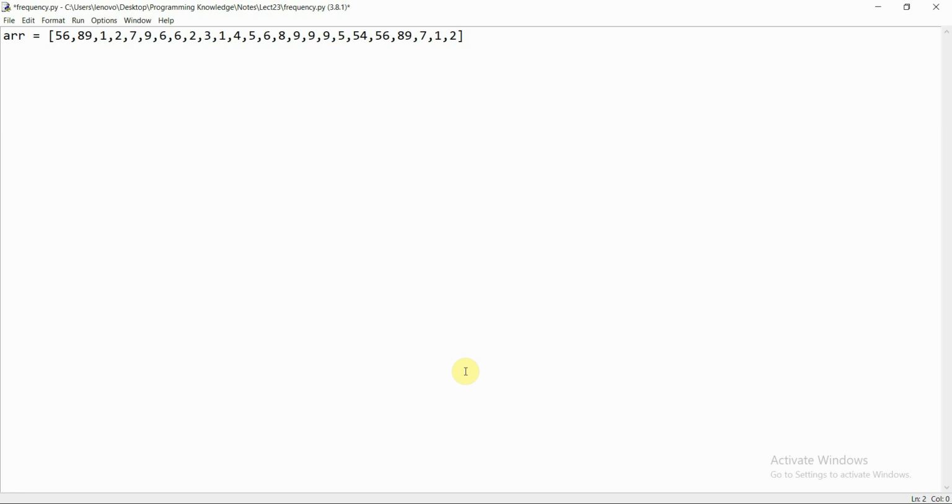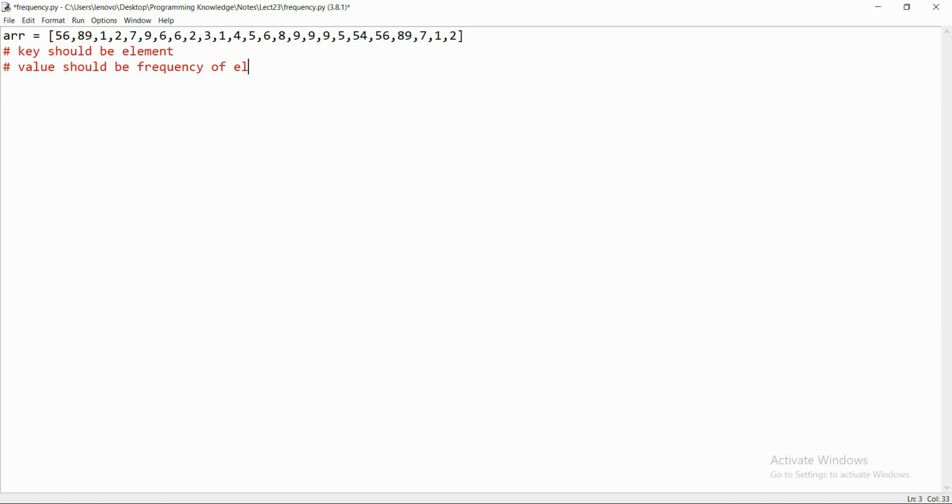Now I need to define the key part. I told you that we will be designing a data structure such that the key would be the element, and the value should be the frequency of the element.